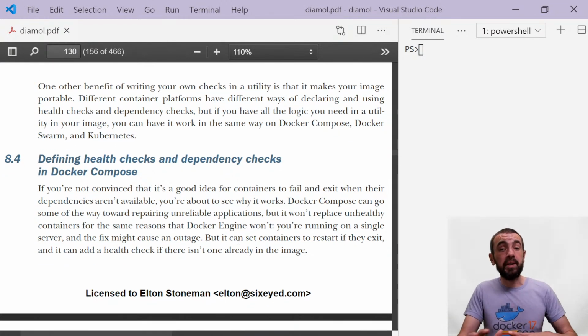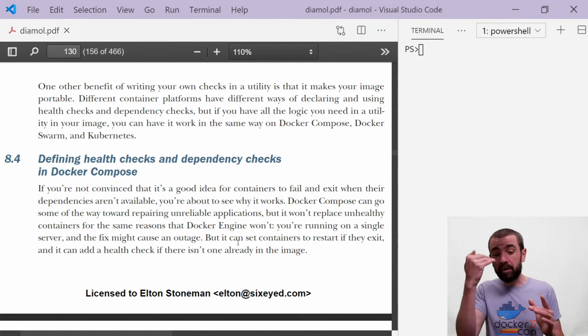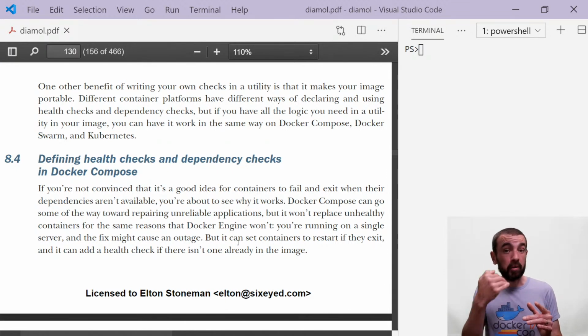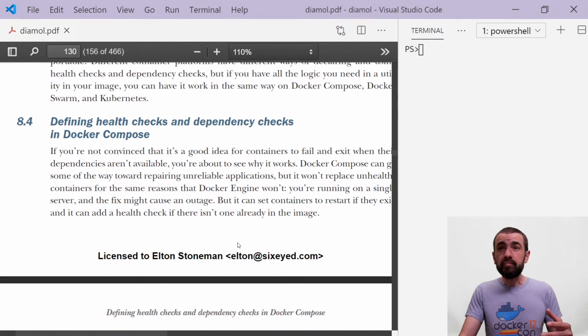Docker Compose, the full Docker Compose specification is really big. We've only seen a small amount of it. One of the things you can include, when you're in your service definitions, listing out your parameters that will go into the container setup, is health checks. You can override the settings for the existing health check inside the image, and you can specify a completely new health check if the image doesn't have one. That's what we're going to look at now.